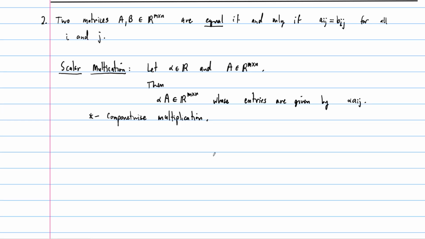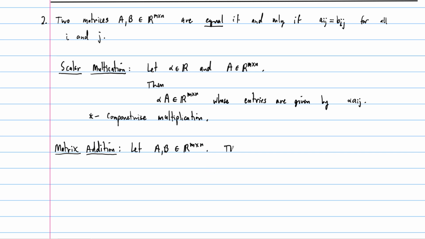Okay, so we'll do an example in a minute, but let's first define what we mean by addition then. We'll call it matrix addition, and then we'll gather all this together in a second. But matrix addition. So for this one, we want to add two matrices, so now we have to make sure that they are in the same dimensional space. All right, so they have the same number of rows and the same number of columns. So for this one, we're going to let A and B both be matrices in R m by n, so they have the same number of rows and the same number of columns.